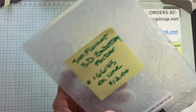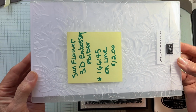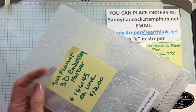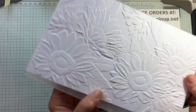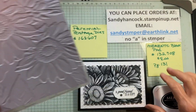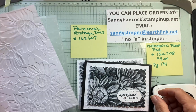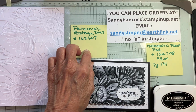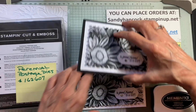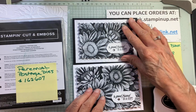And I want to show you something really interesting. You can take an entire 8.5 by 5.5 piece of cardstock, put it in and emboss it all at one time. So here is what it looks like embossed. But interestingly enough, as beautiful as this is, we're going to be using the debossed side, believe it or not, to make this card. Now, the next thing I want to show you is the perennial postage dies. This is going to be the second card that we're going to make. We're going to make both of these cards out of the one sheet. So I think you can see what I'm doing here.